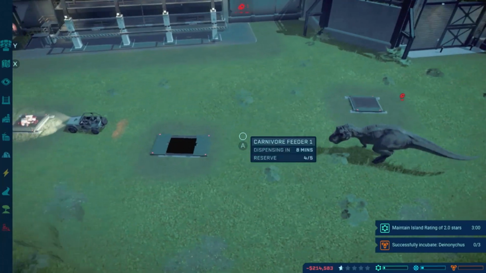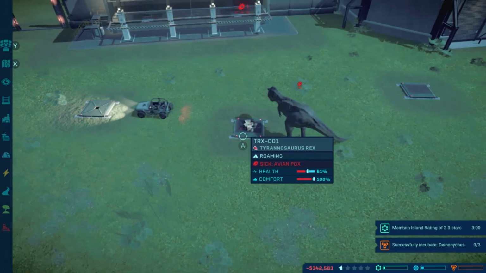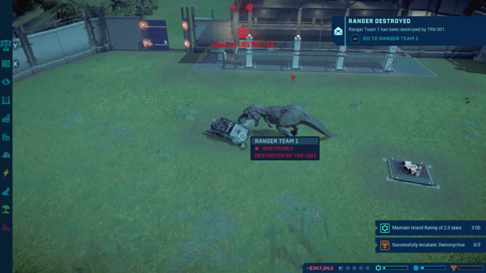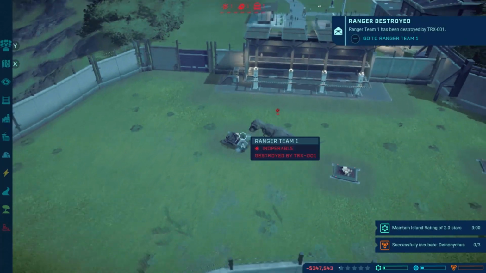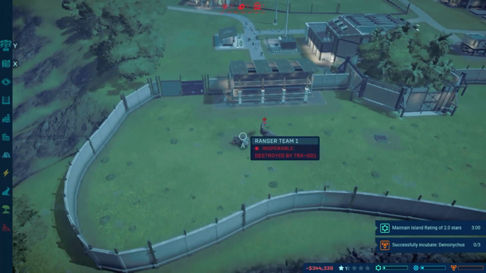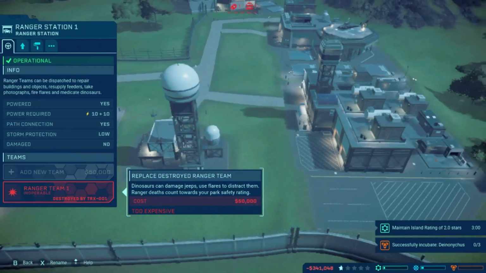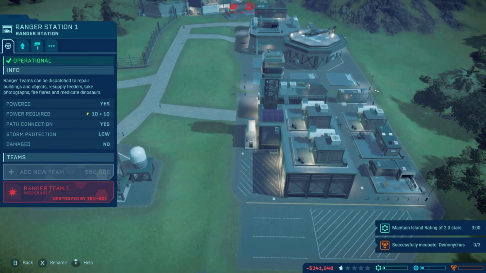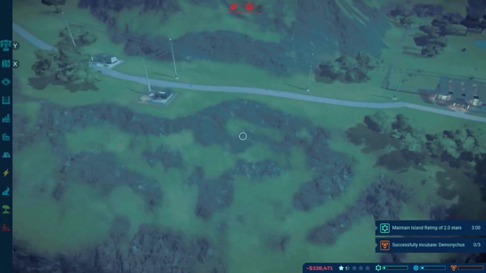You're so aggressive, dude. Like, calm your butt down. Get out of there. Oh my lord. And there goes my freaking... Yeah, great. So now, what do I do? Too expensive to repair or to replace. Cool. I hate this. I really fucking hate this.